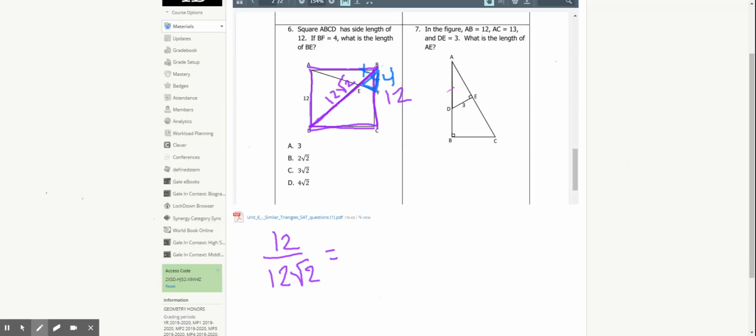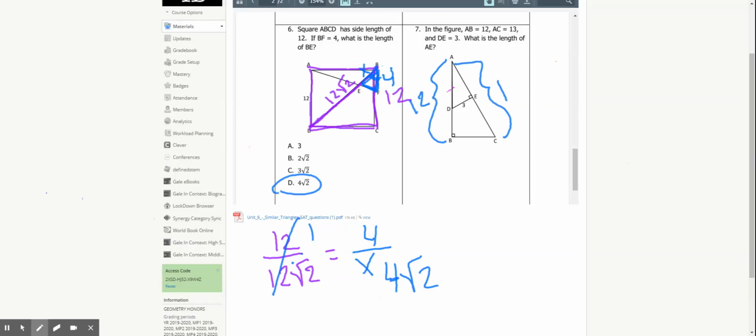So if we've got a reflexive angle up there, the 4 goes with the 12, and then x goes down here. Just because we've got that square root of 2 doesn't mean we do anything different. Really, it's just going to be 4 on the square root of 2, because those are going to cancel and be 1 over the square root of 2, which means that's got to be 4. Boom. Don't usually give you your answers, but that is your answer right there, because the blue triangle is similar to the purple one. In question number 7, AB is 12.